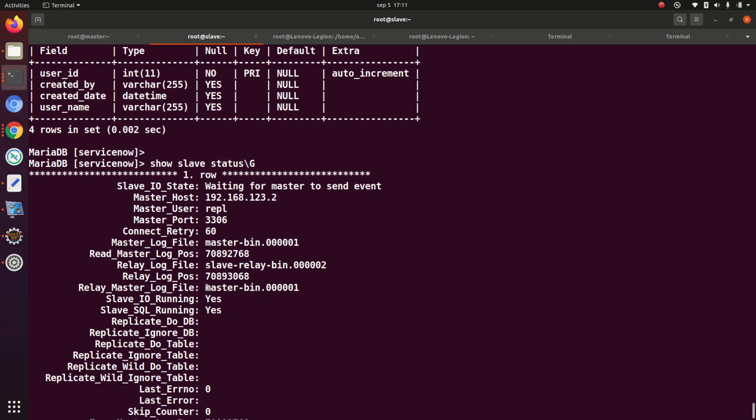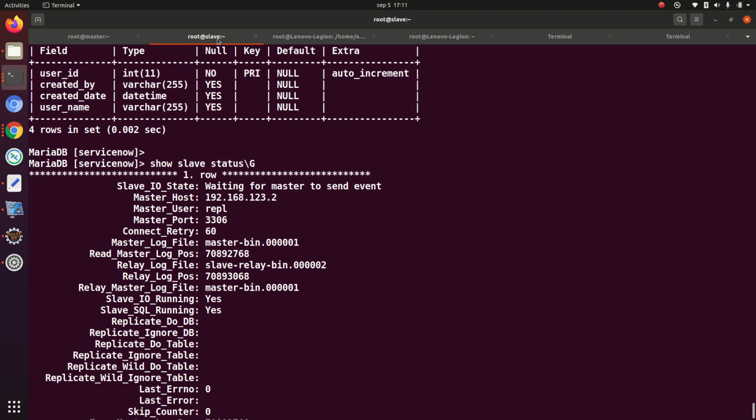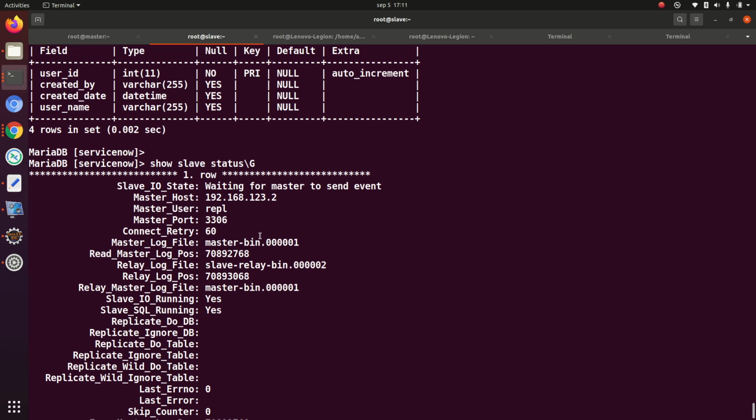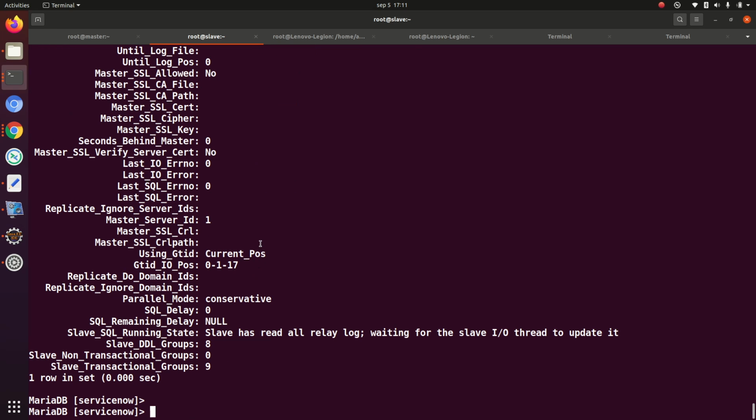So this is the file, master bin 01, and then the position, which starts 708 and ends in 768, master log position. So as you can see, the master replica works.